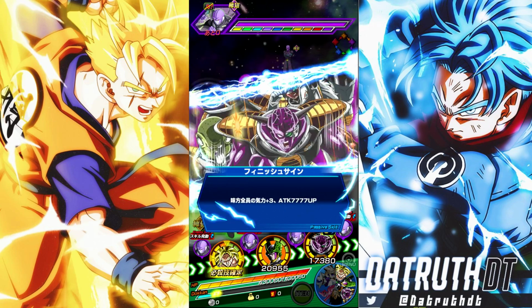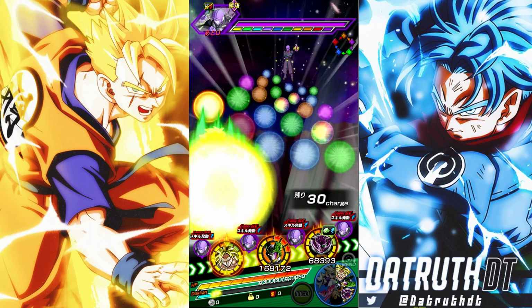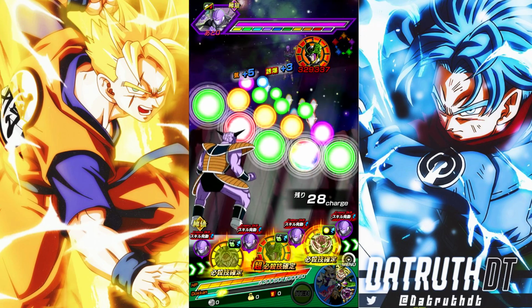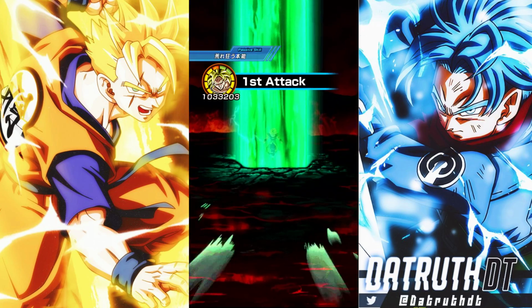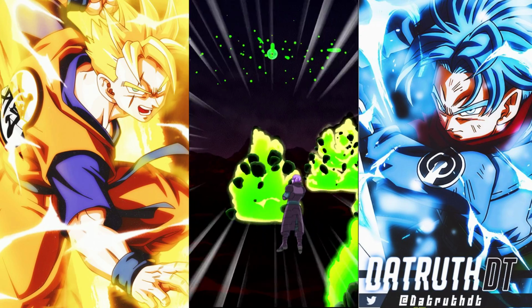Now let's see here. So I would like to let LR Cell, oh yeah, we'll easily be able to do that, get his 18-key super. Boom, right there. He'll be able to do a very, very high amount of damage. And we'll also give LR Physical Ginyu their 18-key super. I do like that physical LR Ginyu Force units. They're a solid support type unit.